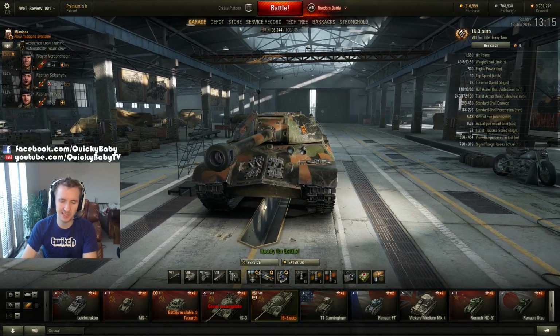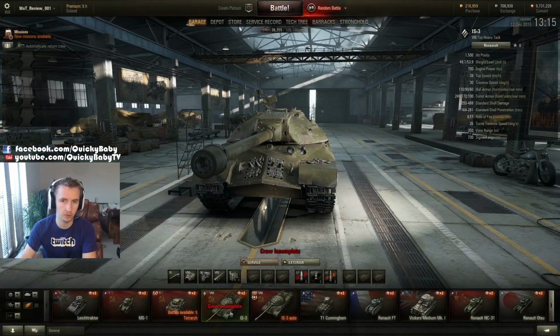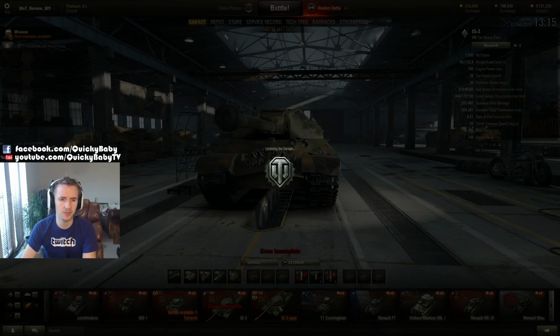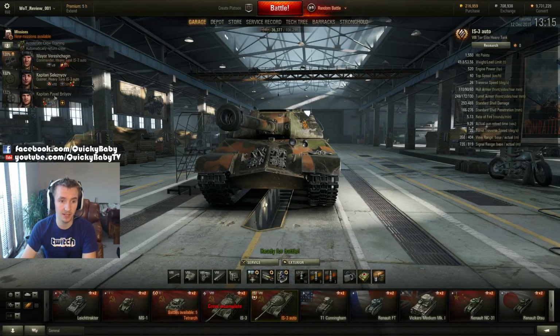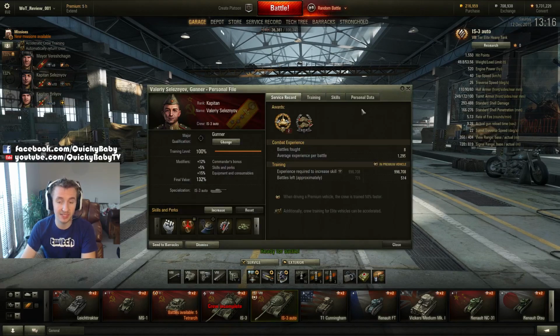And that's a bit of a negative for this tank, as many people use premium vehicles to train up their crews for other tanks. And so while you're going to be making very decent crew training on these 3 gentlemen, you might find that your loader lags behind on your standard tanks.